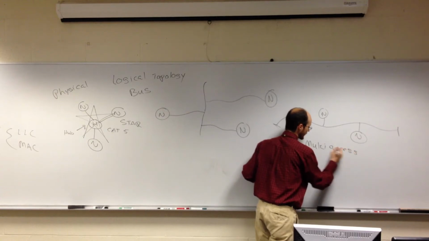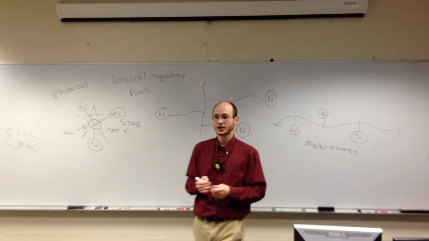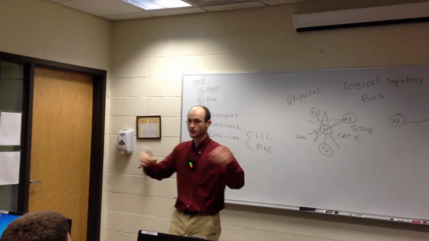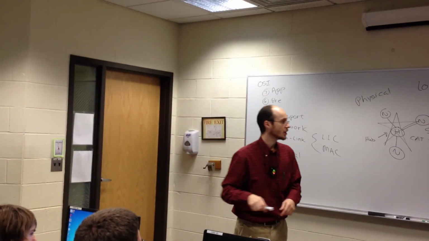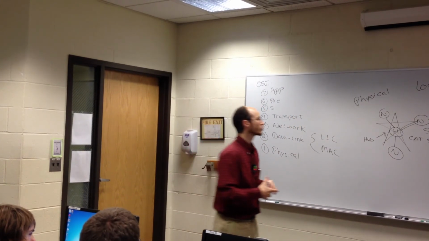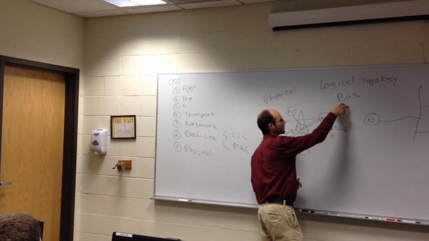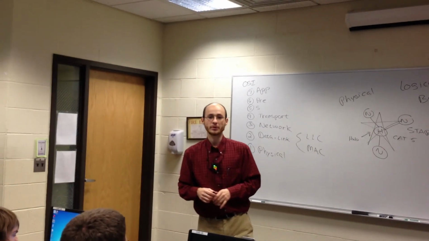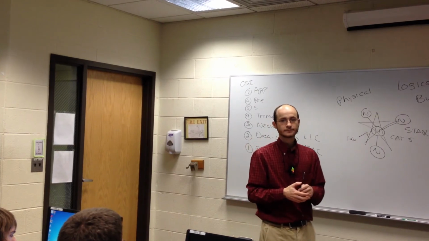It took me a lot of years to actually accept this terminology, because when I taught computer essentials, I was all about the star topology. It's the way to go, especially when you throw a switch in there. But Cisco calls it a multi-access topology. Why would Cisco group both the star and the bus into what they call a multi-access topology? What do we mean by multi-access?